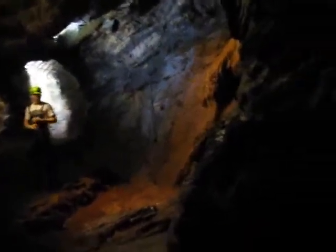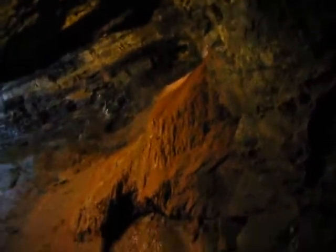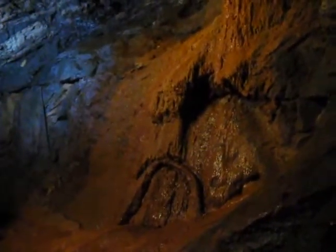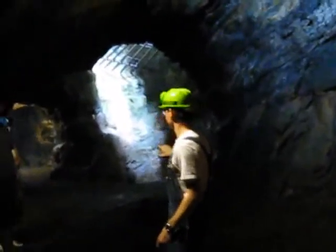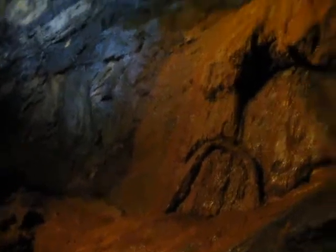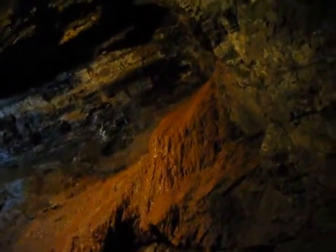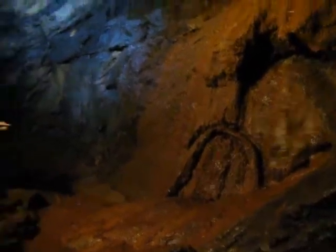Oh my gosh — this is what we call a waterfall right now. The story behind this waterfall: do you see all these holes in the ceiling? To create a mine like this, you've got to drill a lot of holes in the rock, then put dynamite in those holes and blow it up. Well, when the miners were drilling to get ready to set up their charges, they accidentally hit an underground aquifer — it's like a really big pocket of water in the ground — so there's a little bit of water that comes along here and there.